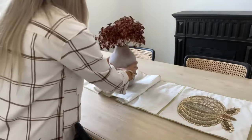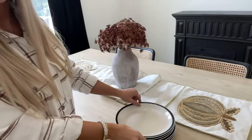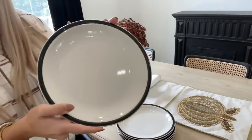Okay, the next thing we're gonna do is set our dining room table. These are our everyday dishes.